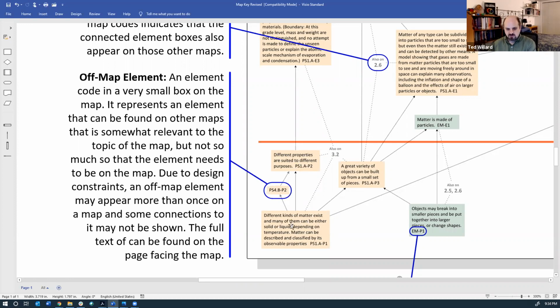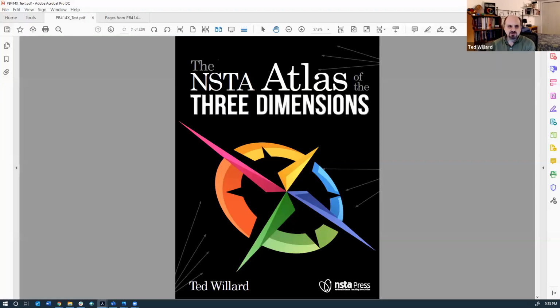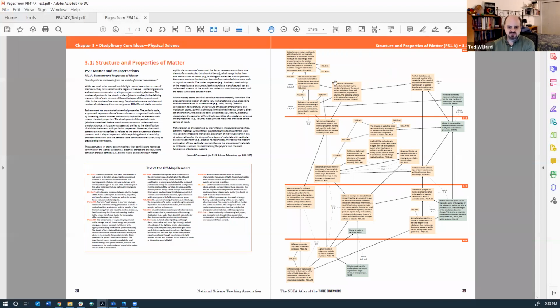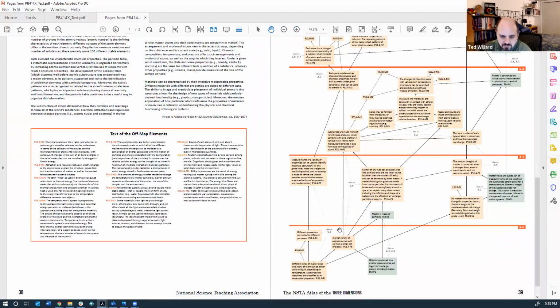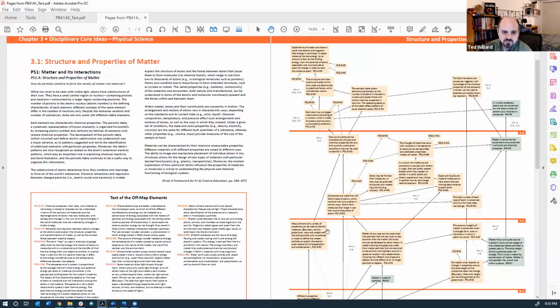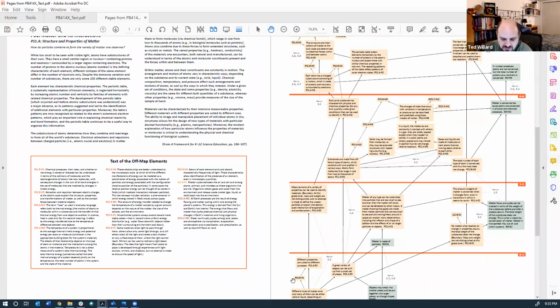The arrow into one of these off-map elements works just the same way as an arrow between 2 element boxes. When you look at 2 pages of the atlas side by side, here's that map again. I can zoom in on the statement down here in the bottom, PS4B-P2.